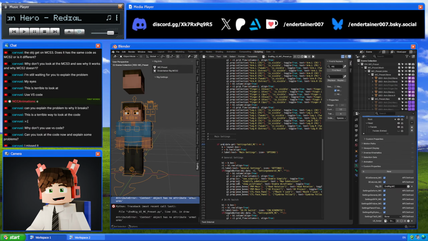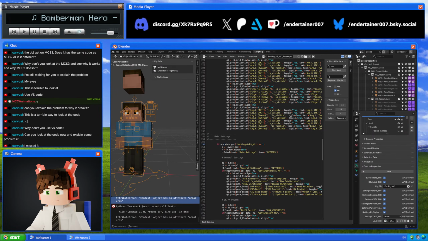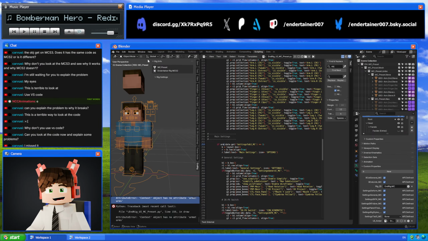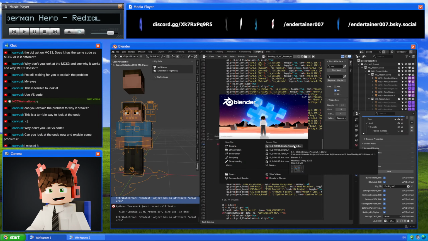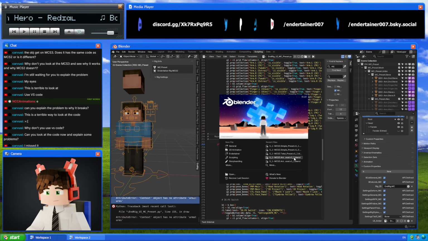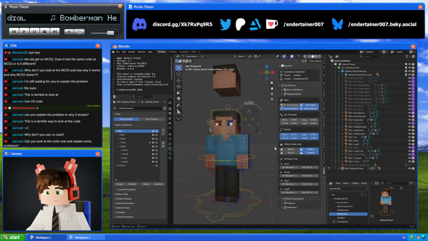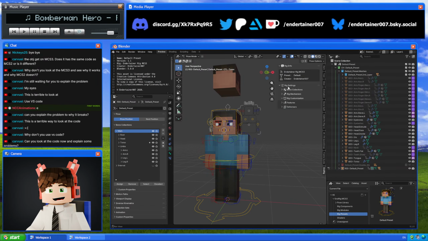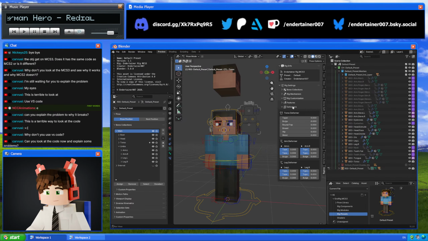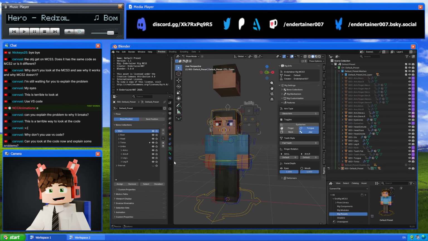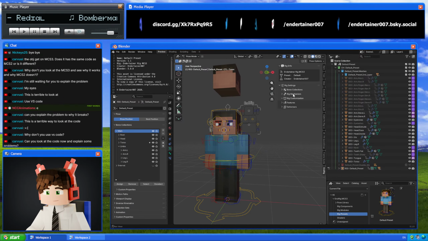I need to properly check this, or maybe I could just use AI for this to make it easier. But yeah, that's why on MCS3 I use panels instead. If I open here, as you can see, this one doesn't have that settings dashboard anymore. Instead, all settings are set into their own panel. That's why it doesn't rely on custom properties breaking or something like that. But yeah, that's about it.